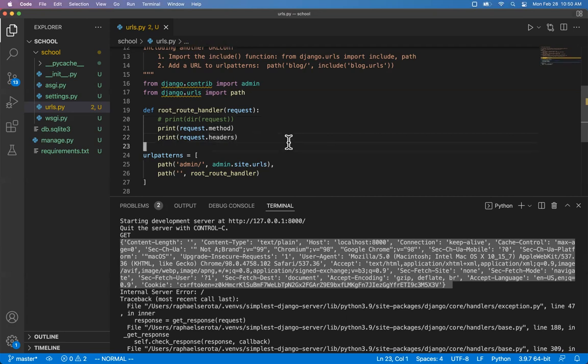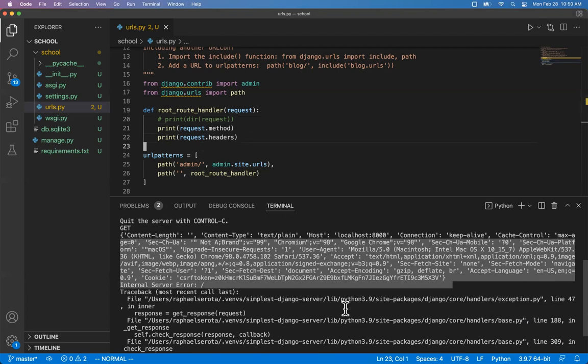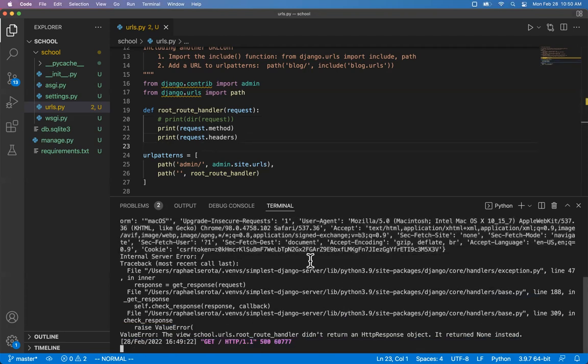But my server isn't doing its job yet. It's not responding to this request. I'm able to receive the data from the front end, but as I'm sure many of you noticed, I'm getting this error every time I run my server, every time I refresh the page, because this route doesn't return any data.